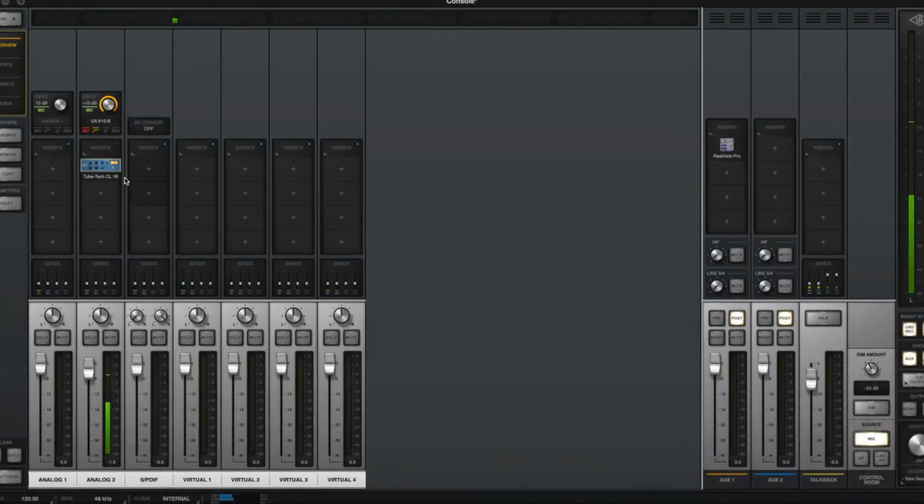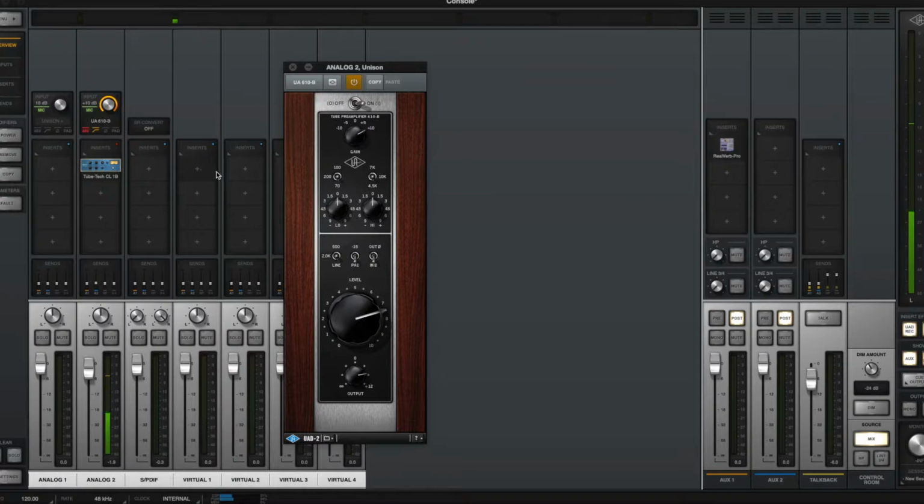All right, so now let's talk about this section right here, this Unison section. This is kind of the money section of the UAD and why you get UAD. Whenever you buy an Apollo Twin, we'll just use that as an example because that's what I'm using right now, you have the ability to record your sound with really no noticeable latency, and that was one of the biggest selling points for me.